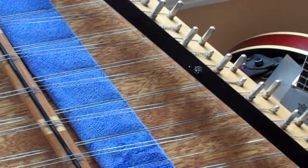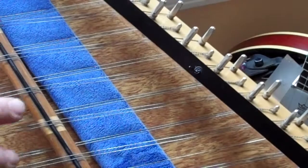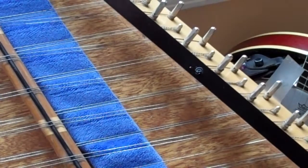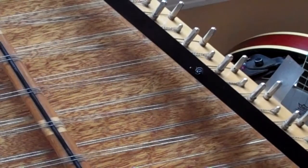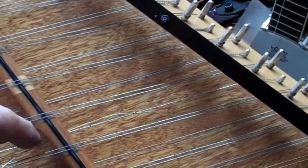The first part of stringing this is going to be taking the loop end and unwinding it, or taking all the string and unwinding it. And then threading it through the bass bridge. Now this one I broke was off the treble bridge. Even in my case of heavy-handed playing, I won't generally break the strings for the bass bridge. But in all cases, I would guess that you're going to thread it through the holes of the bass bridge. And let me move this down a little bit so you can see what's going on. You'll thread it through the hole of the bass bridge and then slide it through.